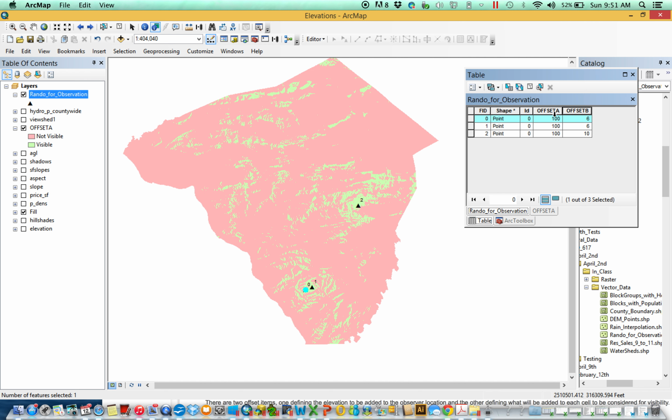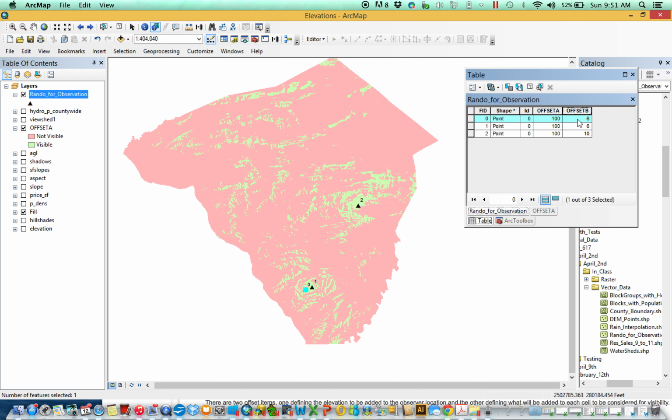it's right because Viewshed and Observer Points independently run the Viewshed analysis for each point individually, and then they add them together to find an aggregate area of visibility. So the way Offset B is going to run, this area is going to look first. It knows that this tower is now 100 feet up, and it's going to presume that the elevation values everywhere else are increased by 6 to view that.